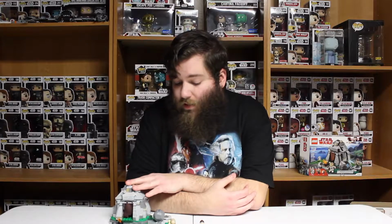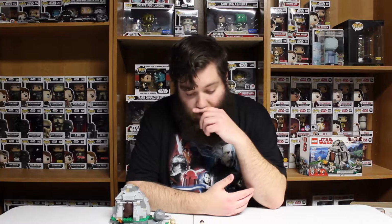So it didn't take me too long to build this set. It clocks in at 241 pieces. And probably around 10 or 12 of those pieces went towards the minifigures. So we'll start with the minifigures.